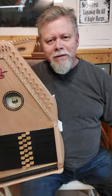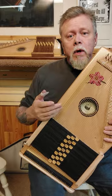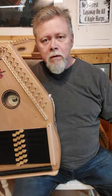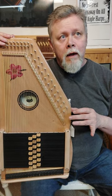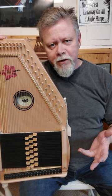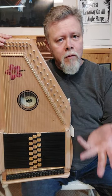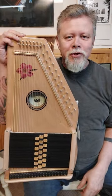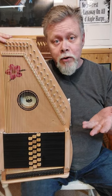Both of them are basically plywood instruments. Our higher-end models are solid wood, solid top, solid back. But the Desert Rose and the Tahoma are basically made of marine ply, and it has excellent tonal characteristics, very resistant to humidity and temperature difference, and like the Oscar Schmidt Autoharp and the Chroma Harps, they are plywood. But plywood can sound really good, as I'm about to demonstrate. But that helps bring the price down. Hence, they are our entry-level instruments.